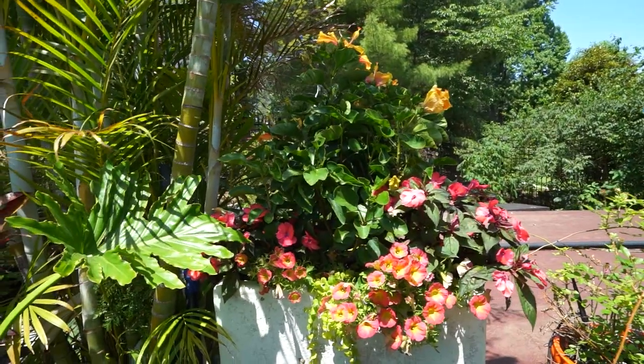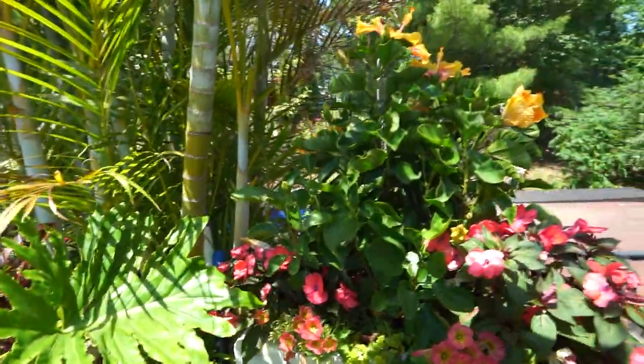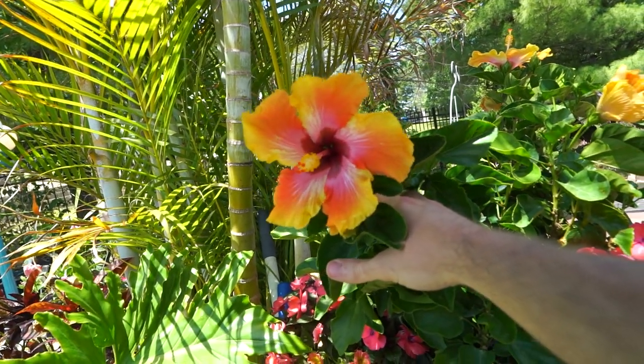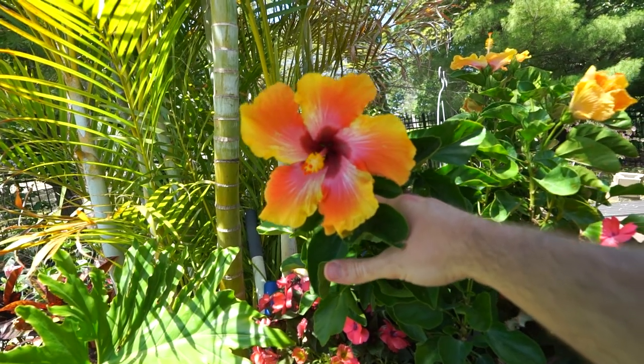So I have one of those in the center of each of these planters. I specifically went with this hibiscus. Let me get it back over here so you can see it again. I'm going to talk about it. May as well show it in all of its glory. I specifically went with this hibiscus because it's one that blooms prolifically.